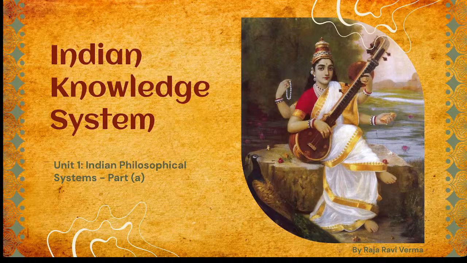As promised, we are going to discuss a little more towards the Indian knowledge systems, particularly Unit 1 of the UGC NET syllabus. What I am going to do is take the topics of the Unit 1 syllabus of UGC NET, each topic one by one, and discuss them. The discussion will be introductory in nature.